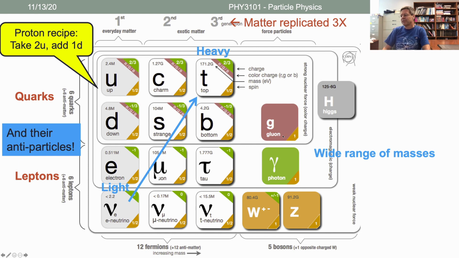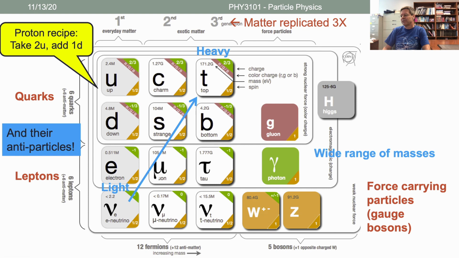But that's not all that's on this chart. There's some other particles, right? What are these ones colored in here? Well, you remember the photon from the photoelectric effect. The electromagnetic field is propagated by particles known as the photon. Turns out, the same thing happens for the other forces. The strong nuclear force is propagated by a gluon. But not just one gluon. Turns out there's 8 types. Well, that's interesting. And the weak nuclear force is propagated by particles too, the W plus or the W minus and Z. Also not one type. 2 of them are even charged, so electrically charged. So very interesting there.